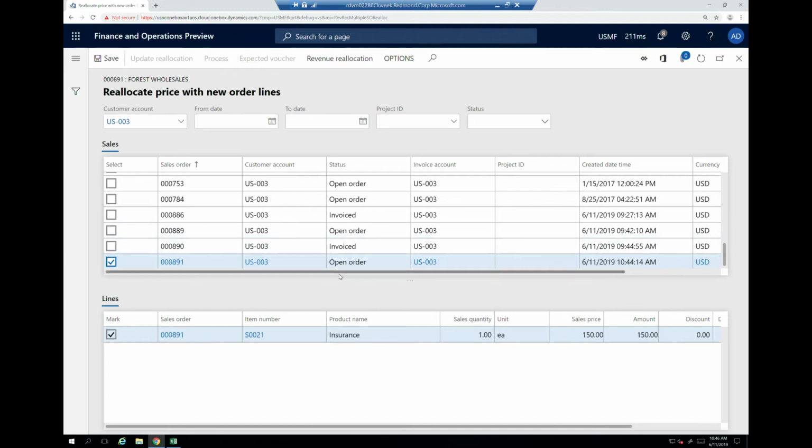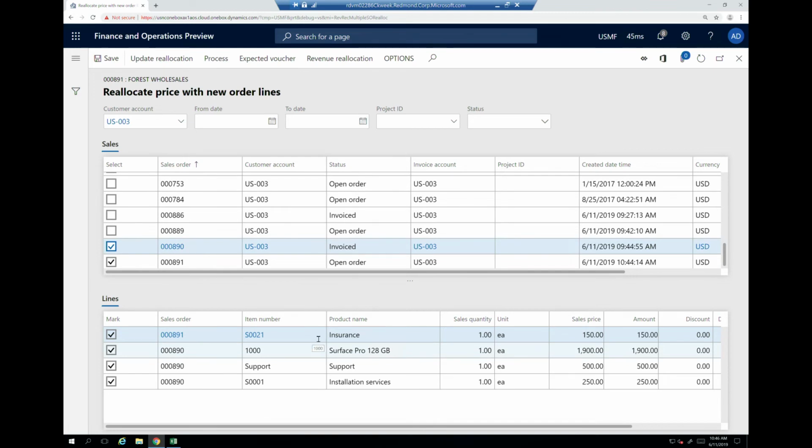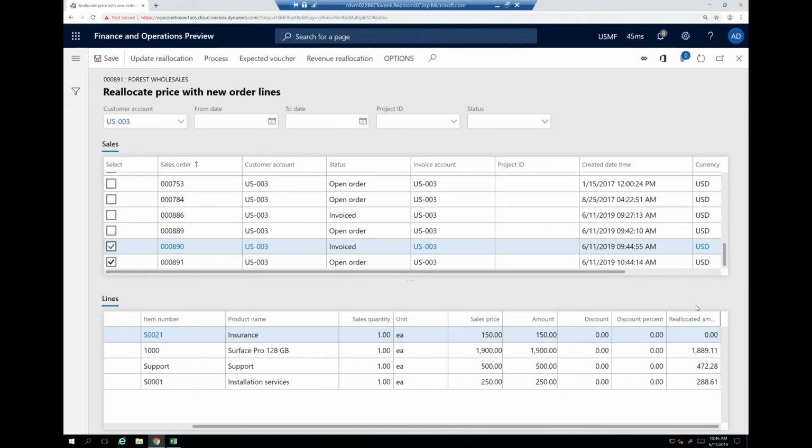Okay, here's my sales order, my 1 item. Here's my original sales order for my 3 items that were on it. Notice my price allocation here is right over here. Those are the amounts that I recognized, but I have 0 for my 4th one because there weren't any other items. And I'm going to hit update reallocation. And notice the system now calculates the revenue price, assuming all 4 of these items were on the same contract/sales order. Now you might be questioning, well, you already posted that invoice.